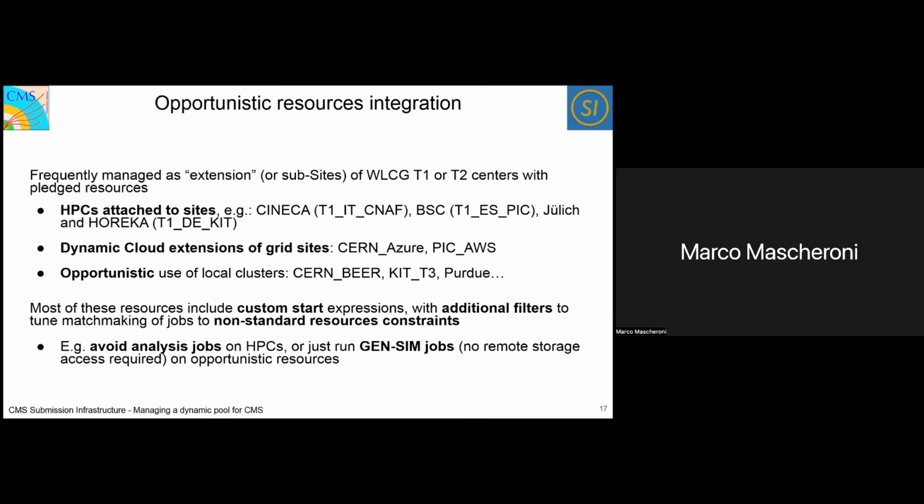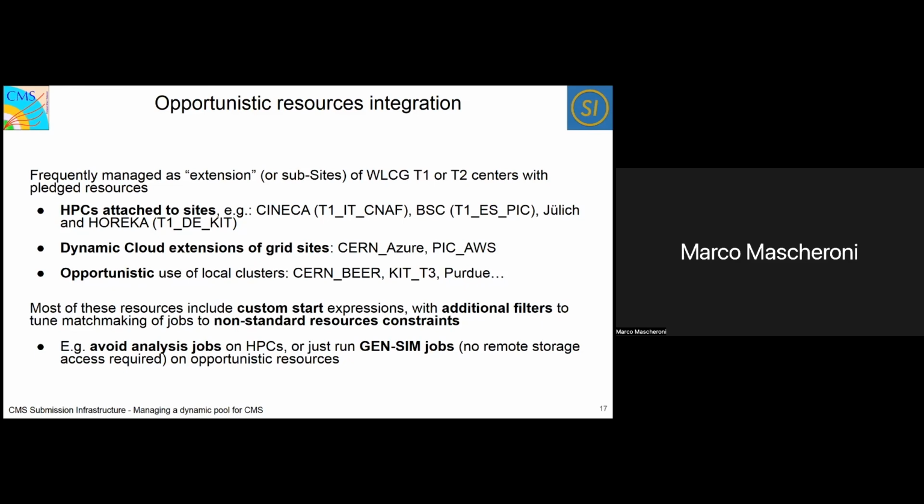So this is another set of resources that use glidein in a vacuum. We have HPC attached to sites, and generally these resources are extensions of fully pledged Tier 2 centers that are integrated as sub-sites.